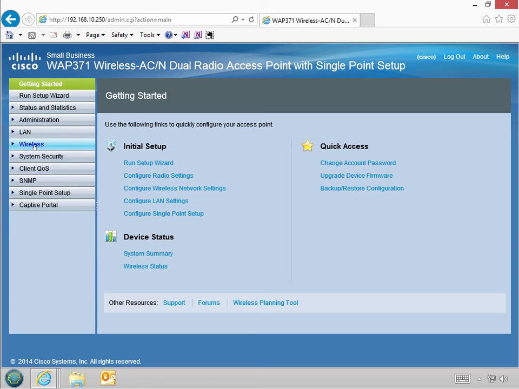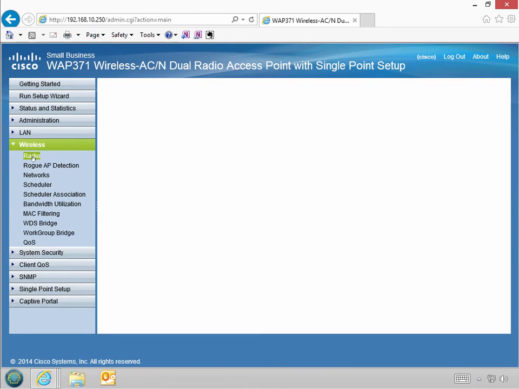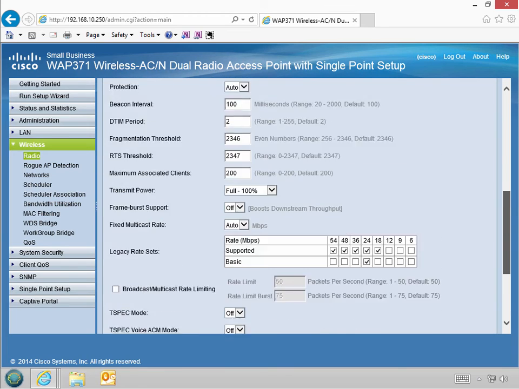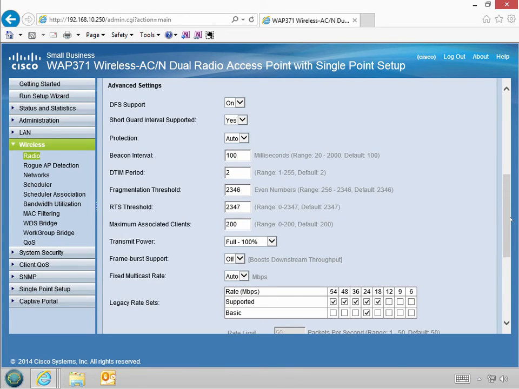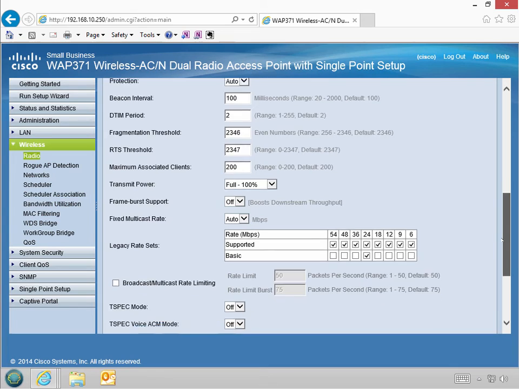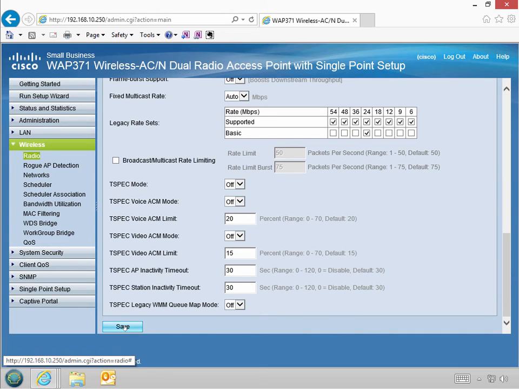And the first thing you can do is go into wireless and the radio, and you can set the channel and the frequency range. So, for example, I'm going to put this down on 36 and have it look where I know that network is that we were just looking at. And of course, we can change supported data rates and all the rest of that. So we'll add back in our data rates to support these, and let's go ahead and save this. Now that's going to make that active for a moment.